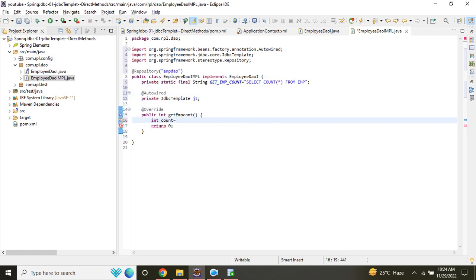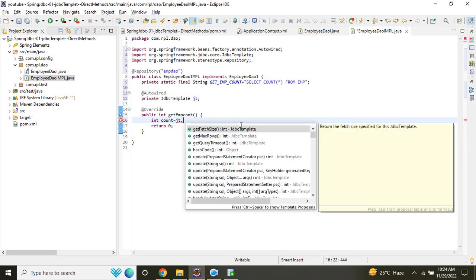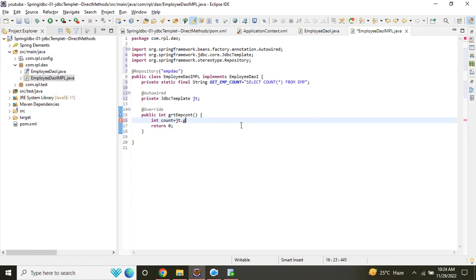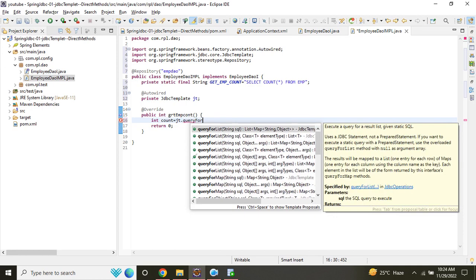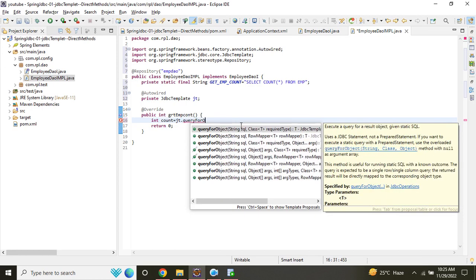Count is equal to jt dot, and since it's a single value, I will use queryForObject. How many overloaded methods are there?